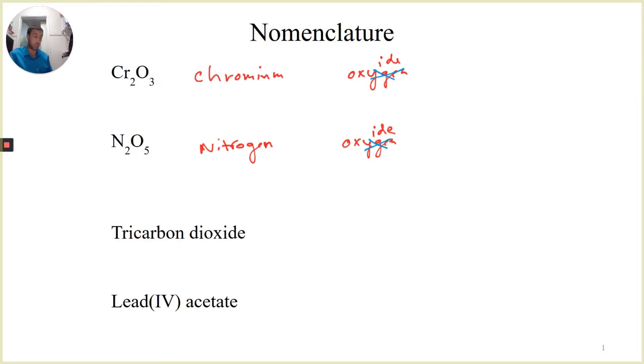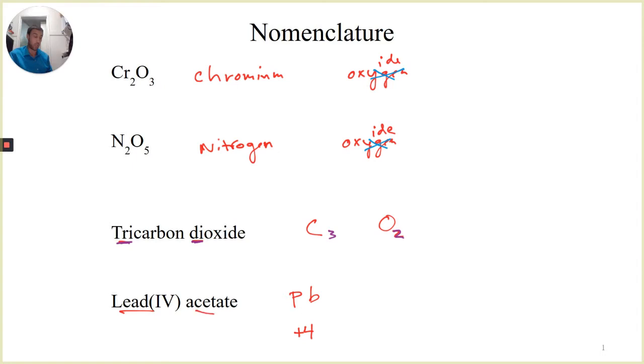Next one, we got carbon oxide. Hey, this is easy. Di means 2, tri means 3. I guess I really should color code those. So there's the di, there's the tri. So cool, look at that one. That one's actually done. Lead 4, that 4 is the charge, so I'll put that down there.